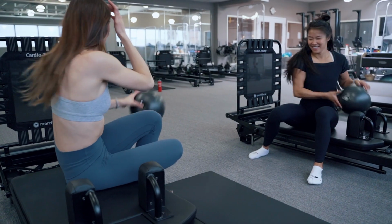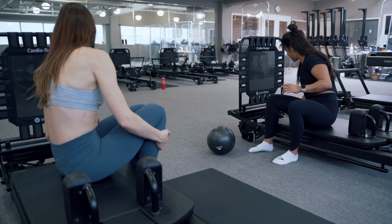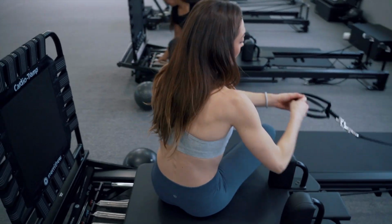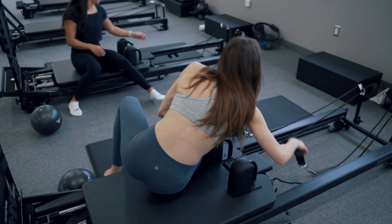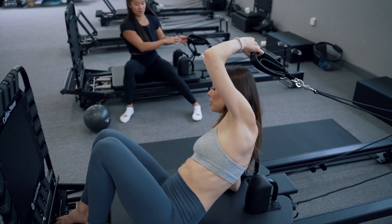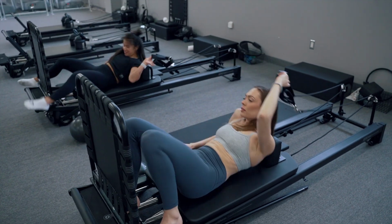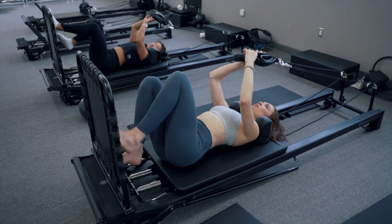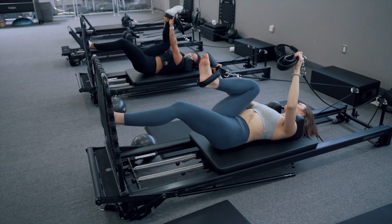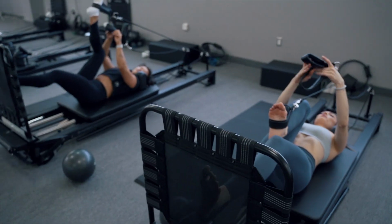Okay, we'll take this off. Take your springs to two red springs. Take off the blue one. You're gonna grab both of these straps and we're gonna put your feet in them. So you're gonna lay down like this. Oops, I did the wrong springs. So you're gonna lay down and then push away. Just put them in the long straps, around the arch of your foot. And then same thing with the left one.